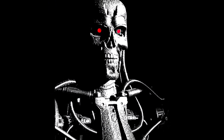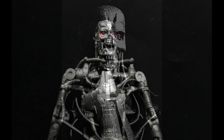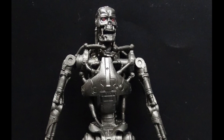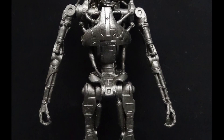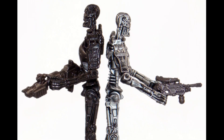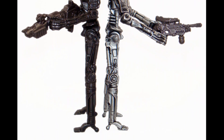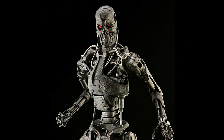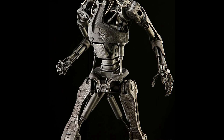The T720 is presumably a heavier Terminator. It features more armor plates on its combat chassis with higher durability compared to the T800, and is equipped with a heavy plasma rifle. Its endoskeleton is similar to the T800s. A T720 unit usually accompanies several units of its kind along with multiple T800 units.